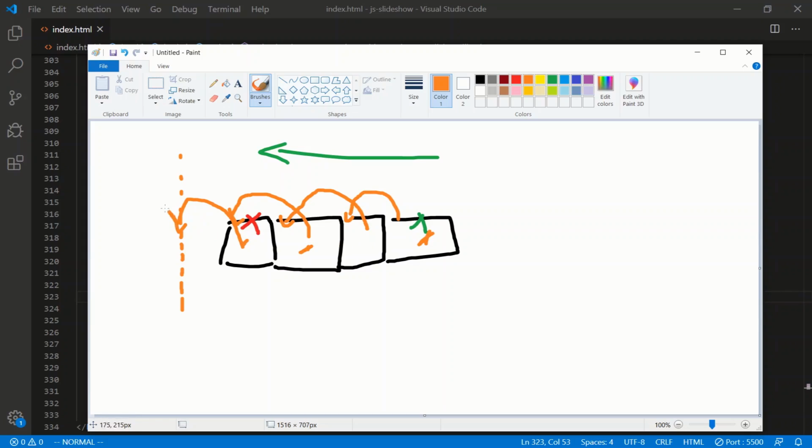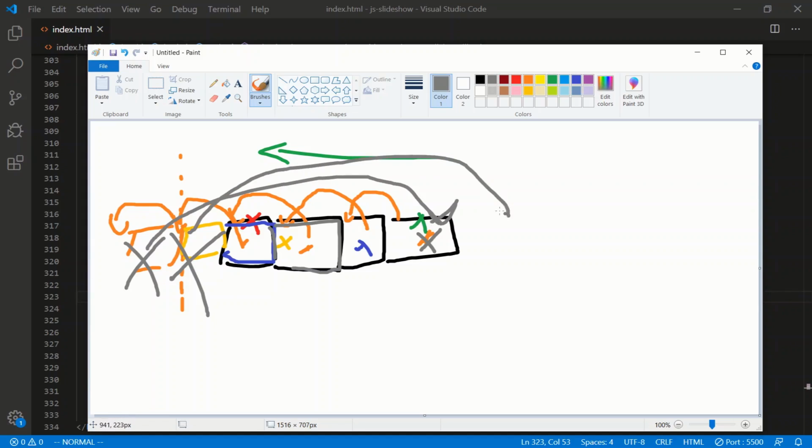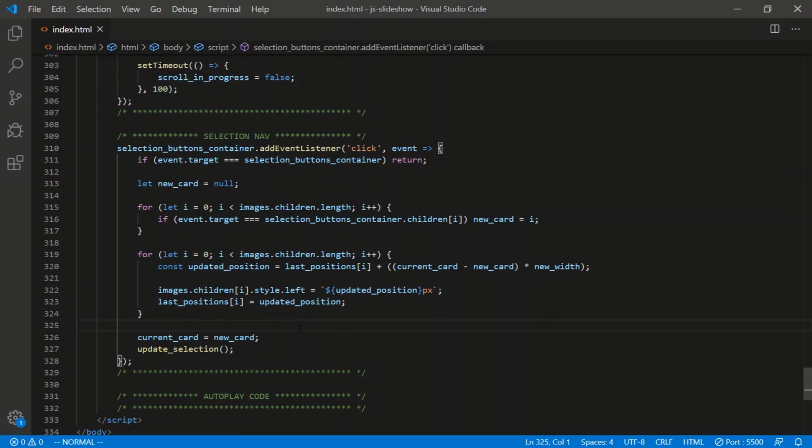So this guy goes here. This guy goes here. So that's that guy. Let's say this guy is this guy. And let's say this guy is this guy. And finally, this guy right here is the active card. How many cards did we move out of bounds? Remember, it's less than or equal to. Well, we moved 1 card out of bounds, 2 cards out of bounds. So we need to call the handle boundaries twice to get this guy to go here, and then this guy to go here. And so let's create a loop and actually call the handle boundaries function.